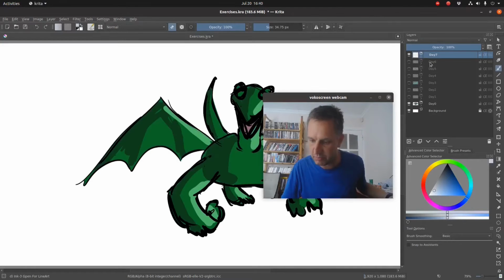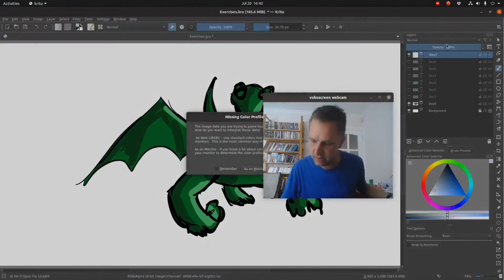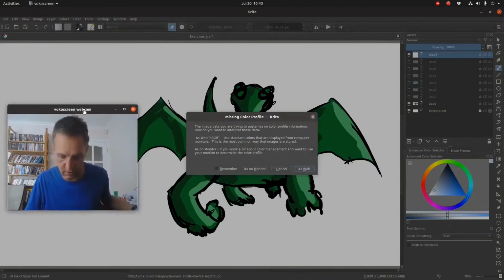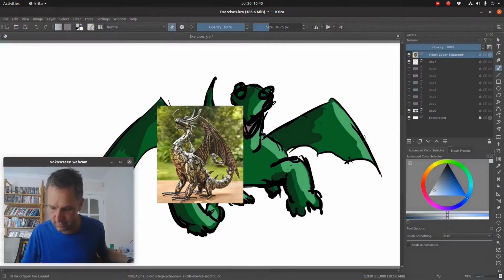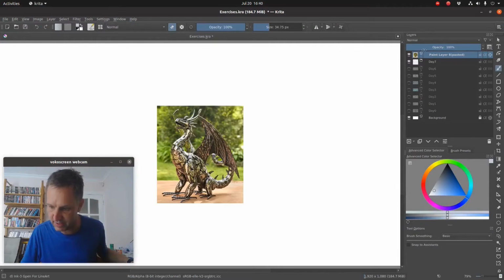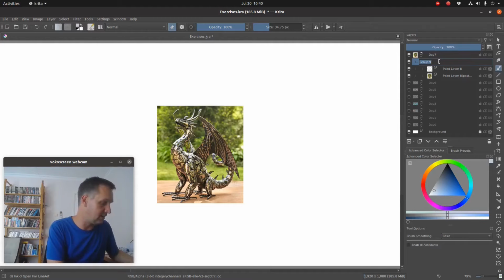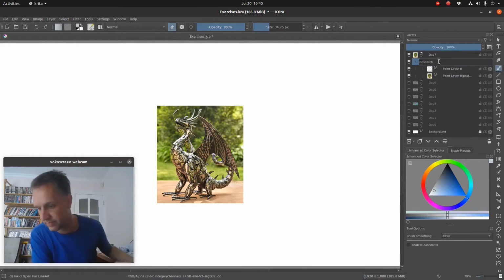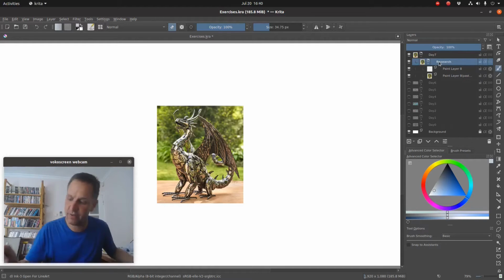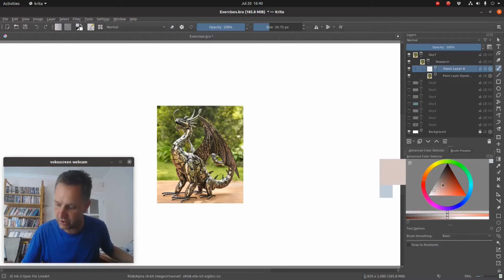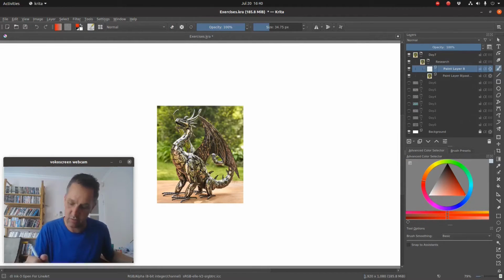Anyway, I'm just gonna take a screenshot and I'm going to paste it to a new layer. Let me hide this. And I'm gonna make a new layer, and I'm gonna put those two layers together in a group, and I'm gonna name that research. And just to get a feel for the basic forms, I'm gonna draw on top of this reference image.